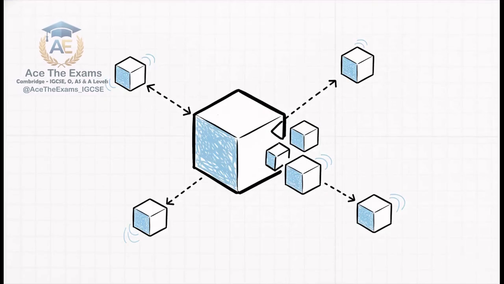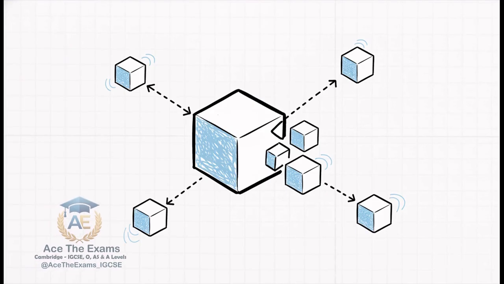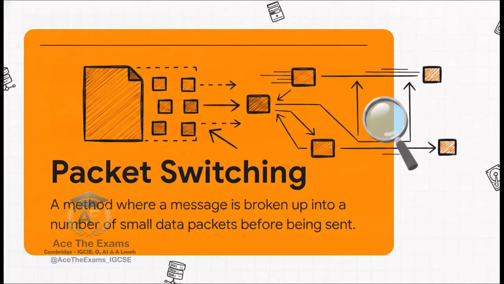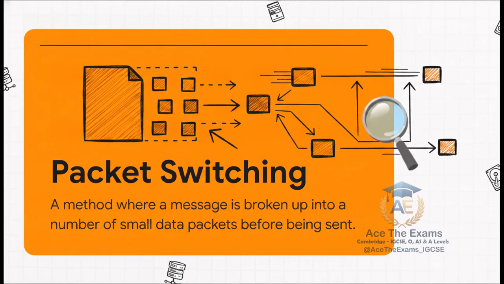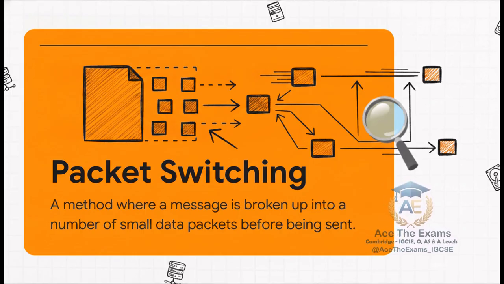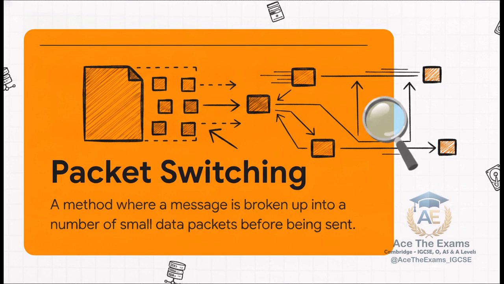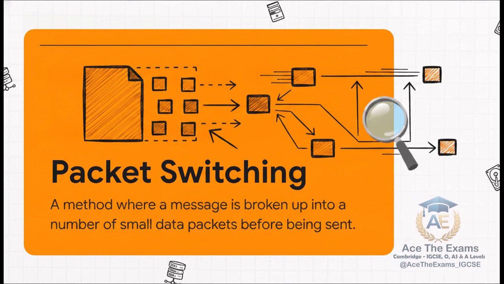All right, let's jump right into Syllabus Area 1, Mastering Packet Switching. To start things off, we need an airtight definition. Packet switching is simply a method where a large message or file is broken up into a number of small, manageable data packets before being sent across a network. It's kind of like taking a massive file and slicing it into smaller puzzle pieces so they can move through the network far more efficiently.